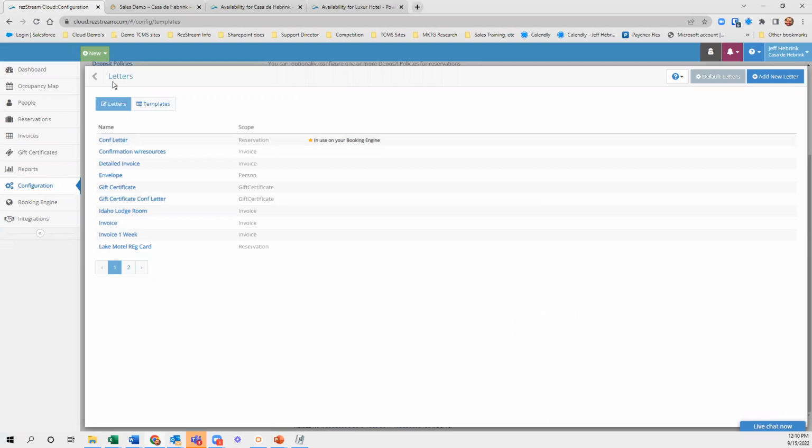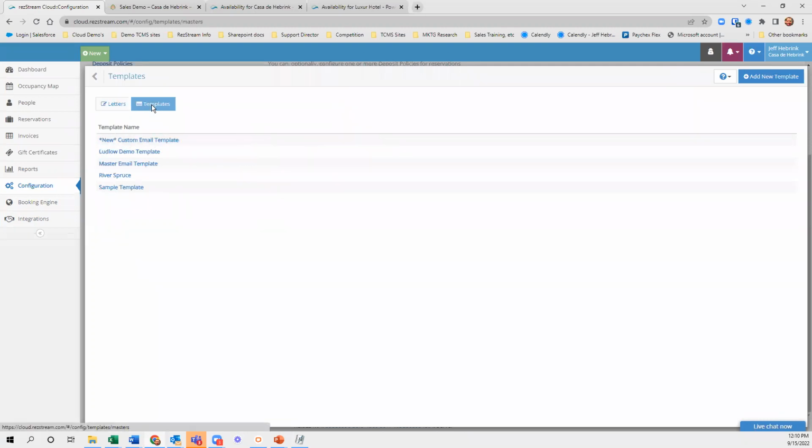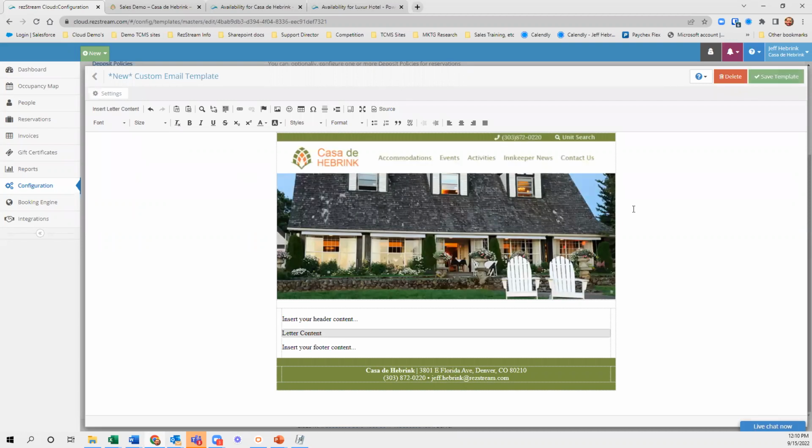So letters and templates. Letters, think of that as the words that you would want to say in a letter. Templates is more of the, well, template. It's the design of the email.